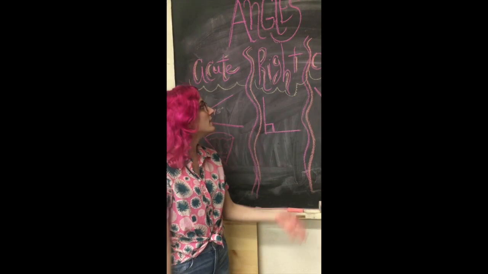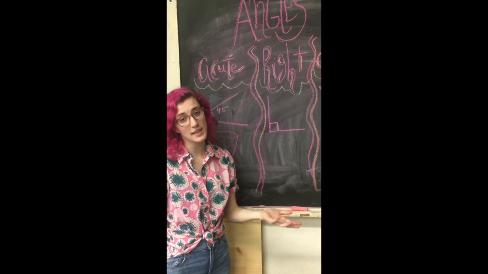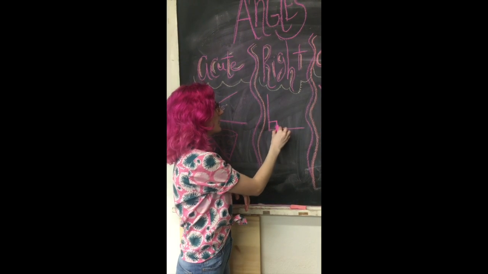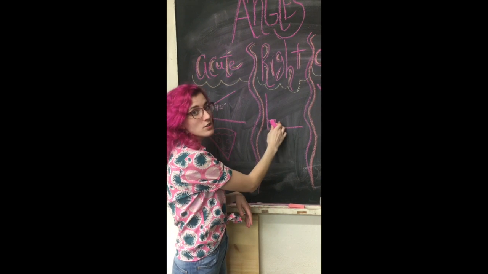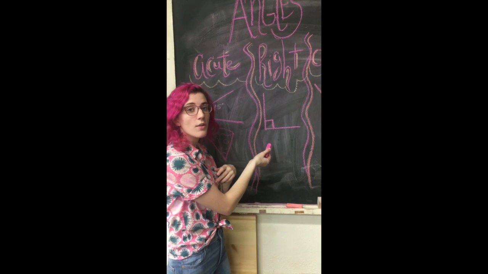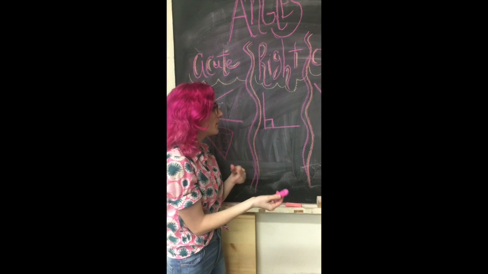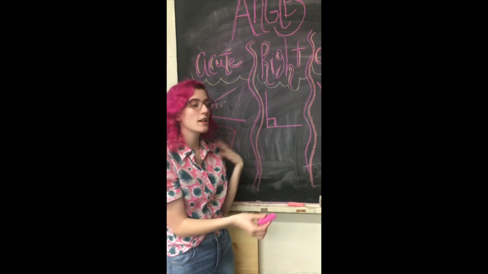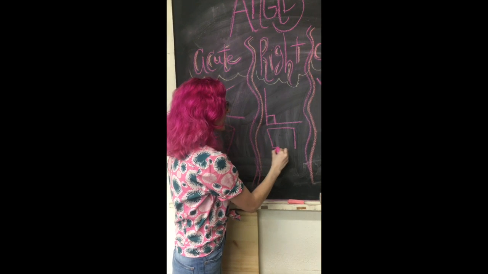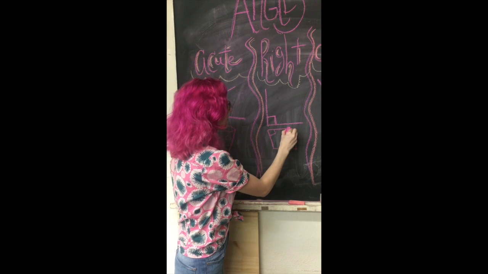Our next angle is a right angle, and this one's probably the easiest one to remember because every time you see a right angle, it is going to be identifiable by this little square in the conjoining point. So that's how you're always going to know that it's 90 degrees. When you're thinking of a 90-degree angle, you can think of something as simple as a square or a rectangle. Those have lots of 90-degree angles.